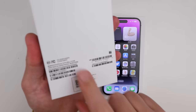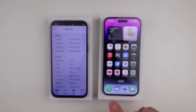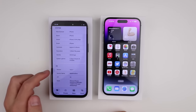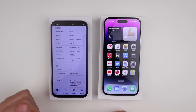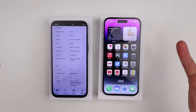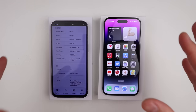On the box, I don't know if you remember, it says over here 512. So they're faking on how much actually it is. And if I scroll down, the OS, it says 16.0.1. Marshmallow. Do you remember which phone was Marshmallow? It was a Google phone. It was Google version number 6, I think, was Marshmallow. That is equivalent to the iPhone 5S, I think, or 6. Correct me in the comment section if I'm wrong, but it sure does seem like it.